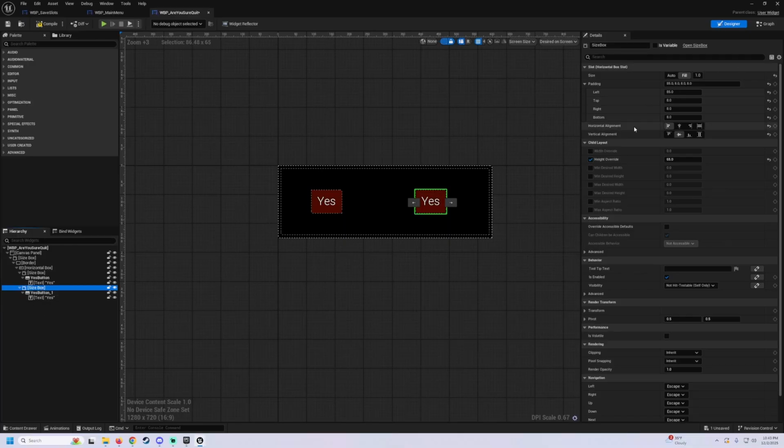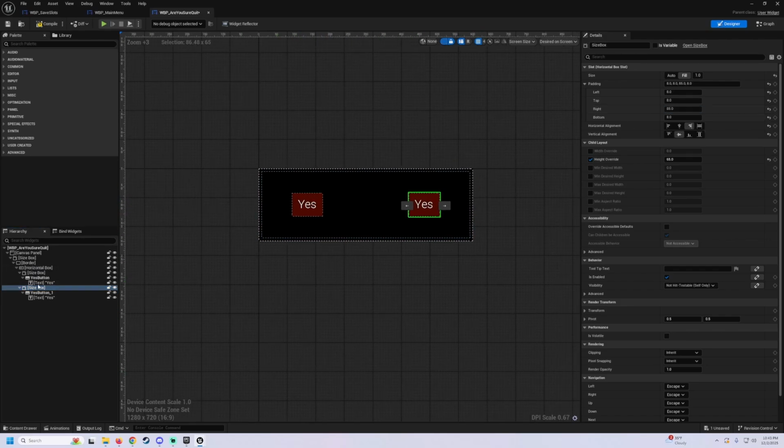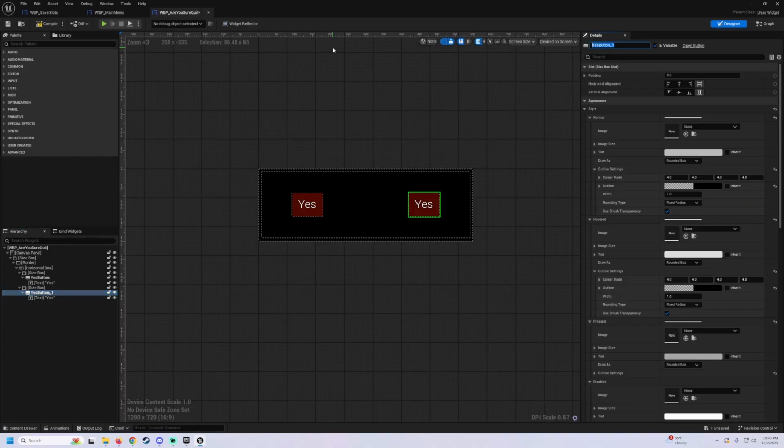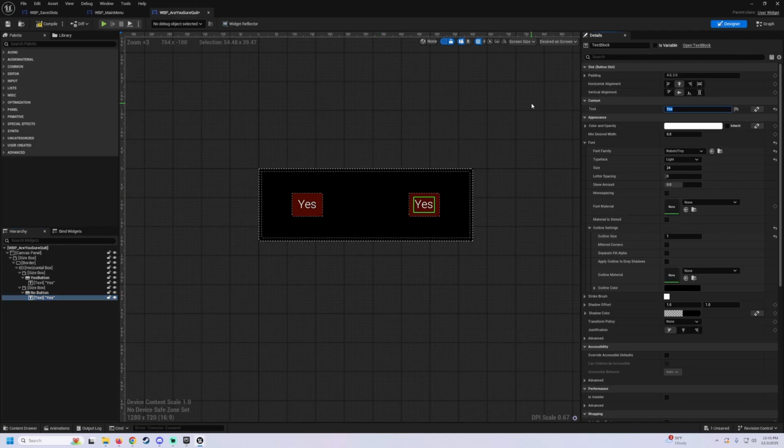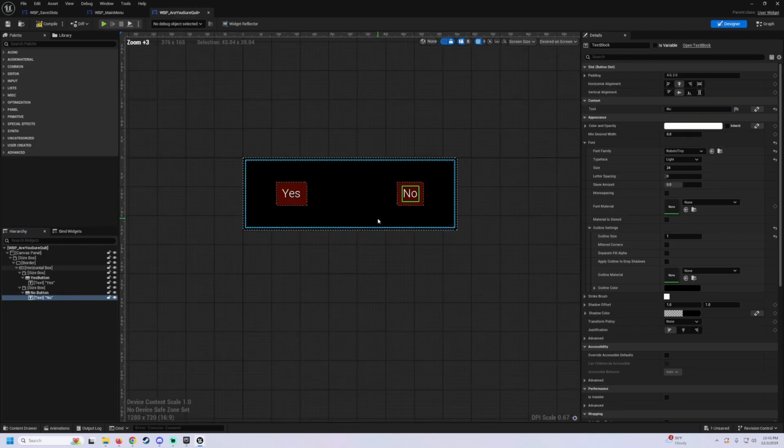And then on this guy, on horizontal alignment, we'll change it to right. And then on the left padding, change that back to 8. And then on the right padding, we'll change that back to, what was it, 85? Double check that. Yeah, 85. So right padding to 85, that way it's evenly spread across like this. So this is going to be our no button. And then the text, we'll just make it say no, like that.